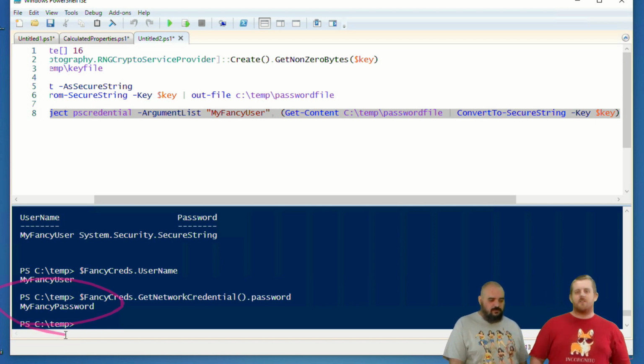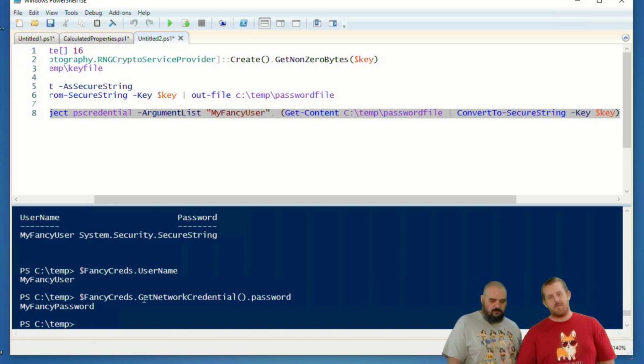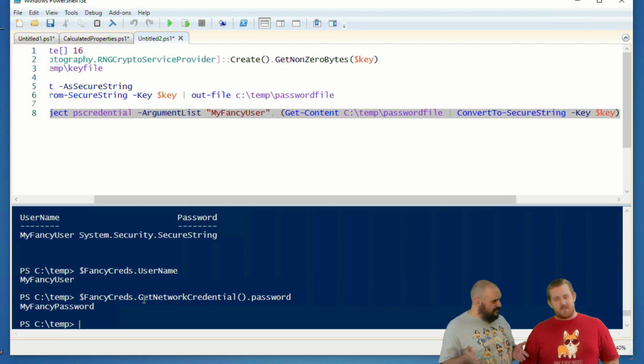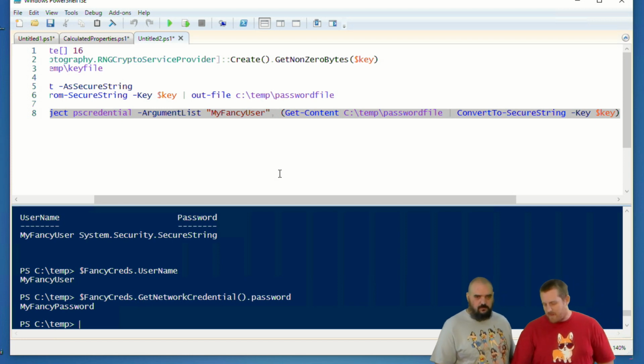Yeah, it's gone. Just remember that those files, like that key file and what have you, protect those as if you were protecting your password. Lock down your access control list, lock down your NTFS permissions, your shares and your NTFS stuff. Even having the key and the password file in separate locations is not a bad idea. Be aware that if they have those, they have your password essentially. So anyway, that's what I would do.